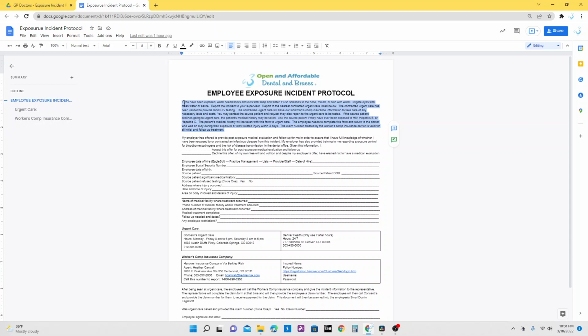So another thing to understand, I always tell this to assistants. Let's say that you got a scrape, just a scratch on your skin, and it was from a patient that is a 2-year-old. That's much different than if you were cut with a 15 blade from a patient that is a known hepatitis carrier, okay? So in the first incident, where you're scratched by a patient that's 2 years old that probably does not have any bloodborne pathogens, you have the ability to decline to go to urgent care. You are required to report it to your attending doctor. But if you decide to decline to go to urgent care, that is okay, and you can go ahead and report it.